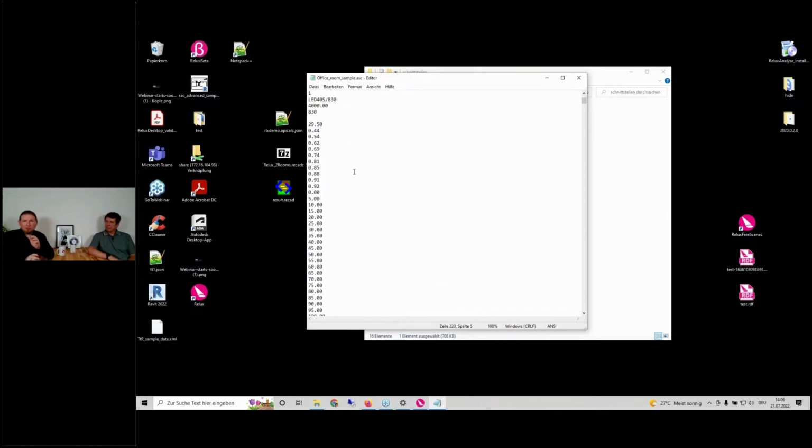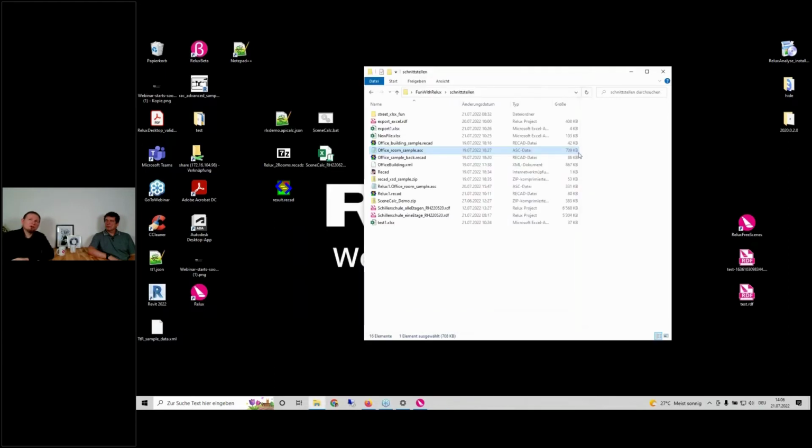So the complete Olm.dat file is just wrapped in this text file again. And with this, you can import and export your rooms and your luminaires through RELUX. This is one of the older formats, but we had a lot of limitations, and the format also has some limitations of itself.